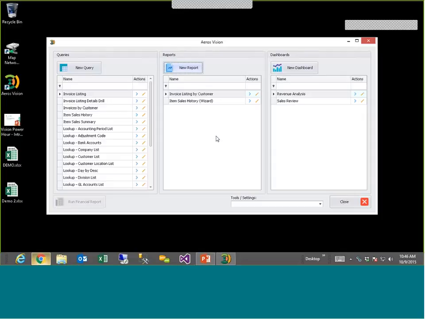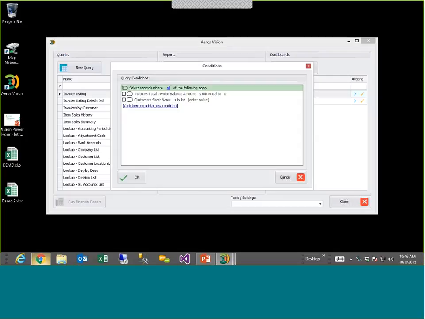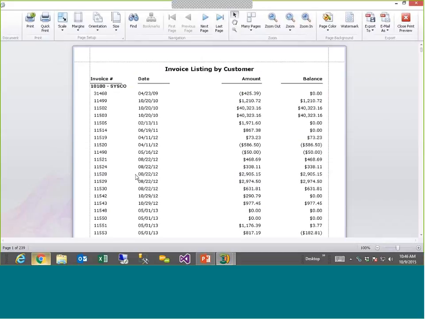And running a report really is just as easy as hitting that blue play button as we saw. We hit the run report button. We choose our parameters or conditions as we saw with our queries, run it. The report viewer here is the same exact one that's in ERP, and our live product, the ribbon bar looks a little bit different, but you have the functions to email this report out. You can export this report to Excel or PDF if you need to there also, and your standard printing options from there.